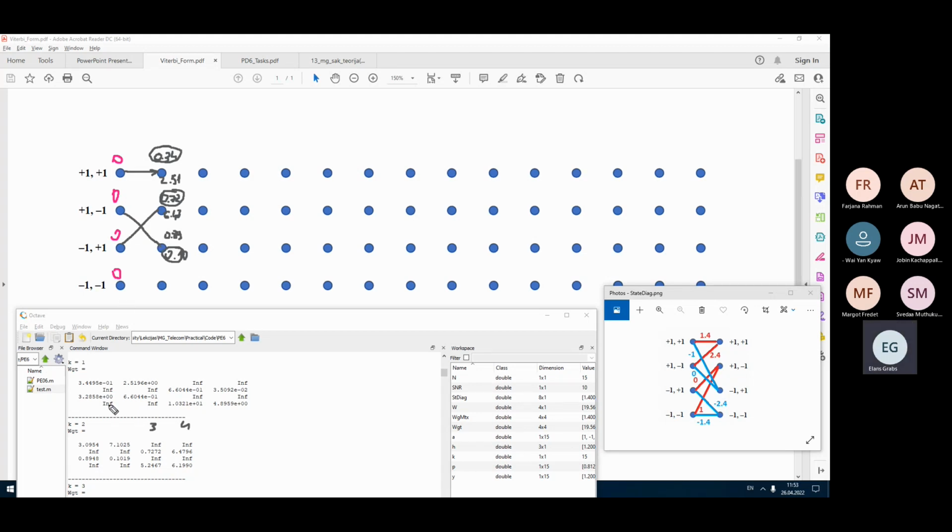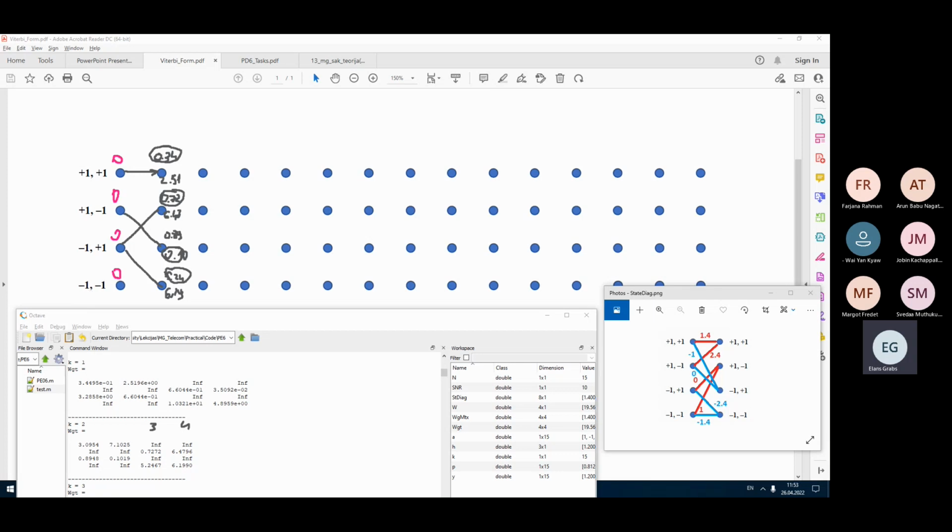And finally, the last one comes either from here or from here, which are 5.24 or 6.19. This one is smaller, so only one path remains as the correct one.